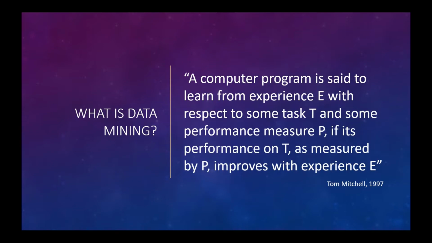So experience simply is the historic data. So hopefully, as we were saying, a computer program is said to learn from historical data, the training data. So precisely, experience means here the training data that you introduce to the PC, to the model, to learn. With respect to some task, you have a particular objective task to do. Let's say house prediction. This is your task. And some performance measure P.